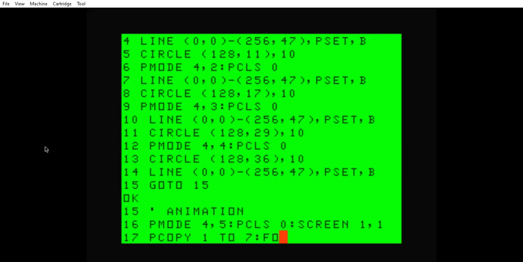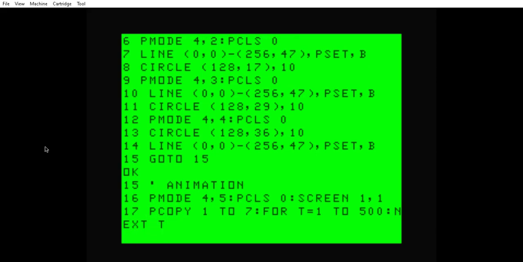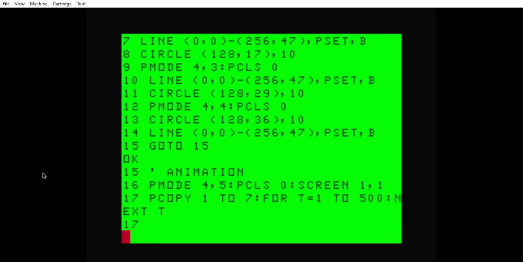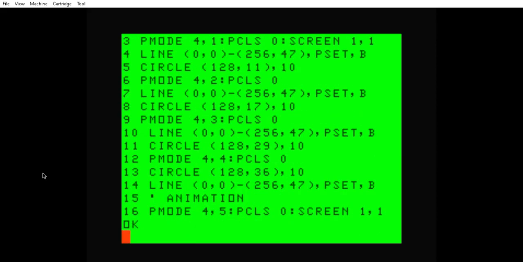For T timer, pick any variable, equals 1 to 2. We'll start with 500. Next T. And this is the longhand way of doing this. We can use variables and next for next, but that comes after. For right now, I'm just doing it this way. Actually, you know what, guys? Instead of writing all this out, let's just do it the right way here. Let's start this over. I don't want this taking forever. I just have to remember how to do it.